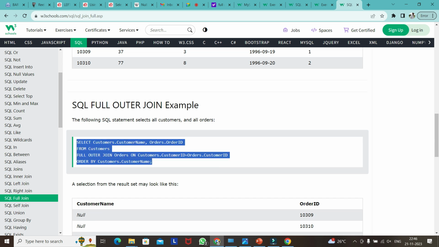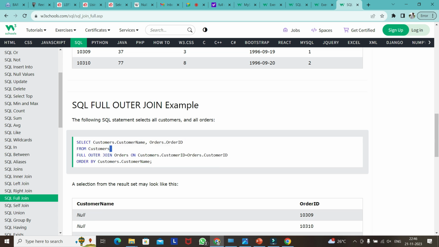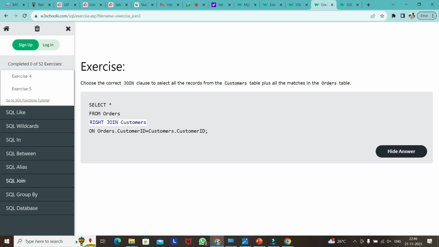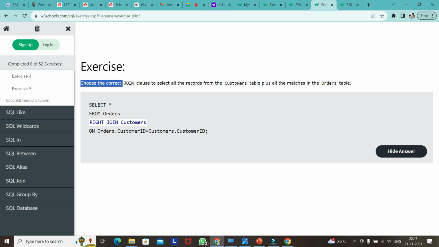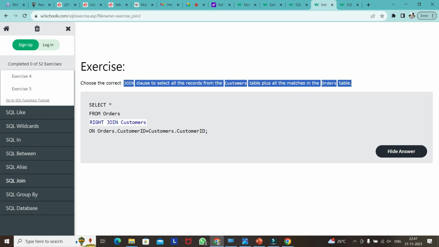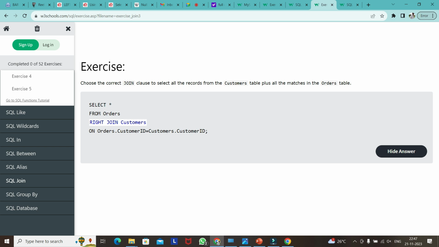The concept is similar to what we are discussing, but depending on the statements they give, we have to understand which join to use. So we must be very careful when we are using the joins. Otherwise, sometimes it may result in a deadlock also.